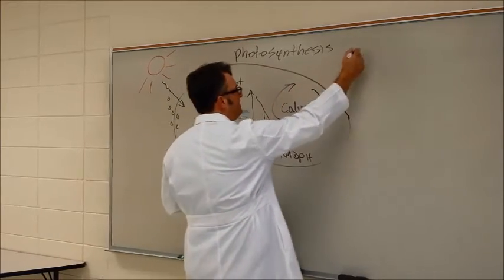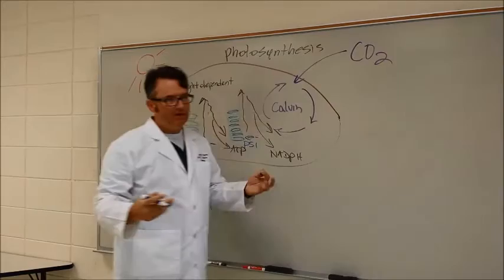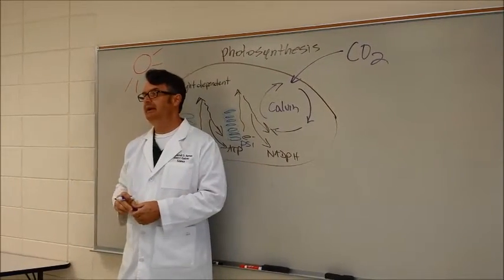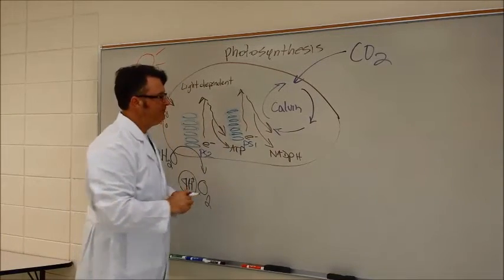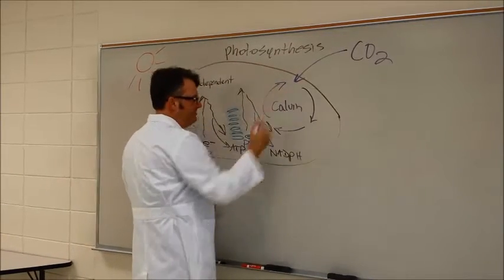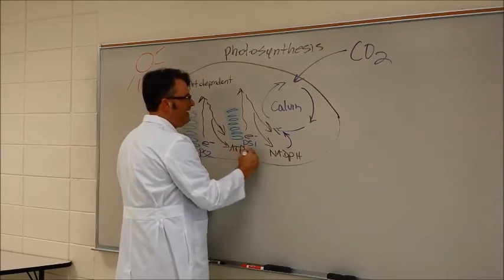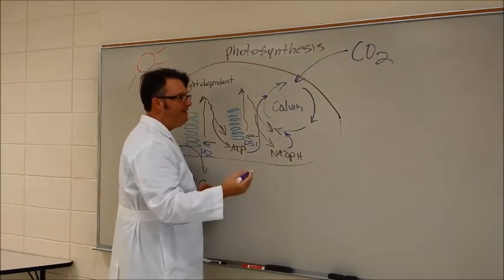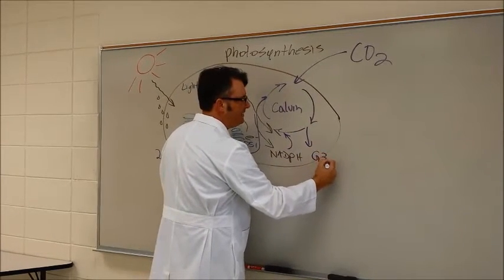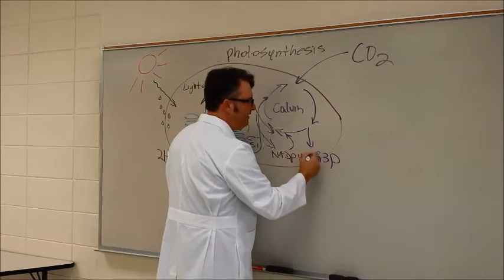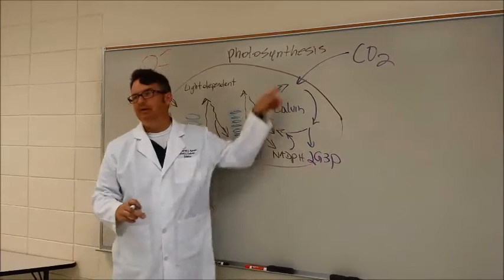Plants also take CO2 from animals, us, or from wood burning. Any kind of combustion reaction usually produces CO2. Plants take CO2 and the NADPH that you see and the ATP that you see and make fragments called glyceraldehyde-3-phosphate. And there are two of these made for every turn of the cycle.